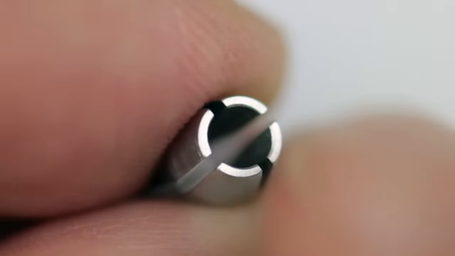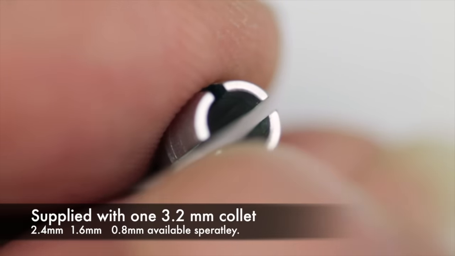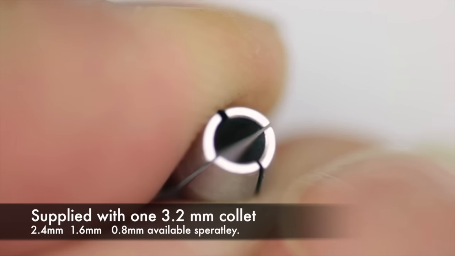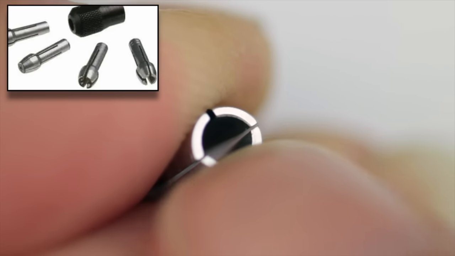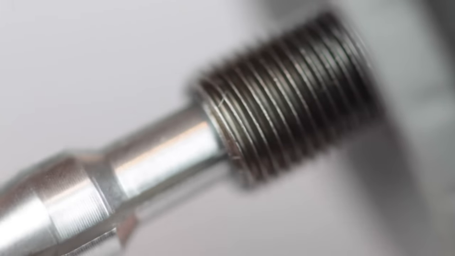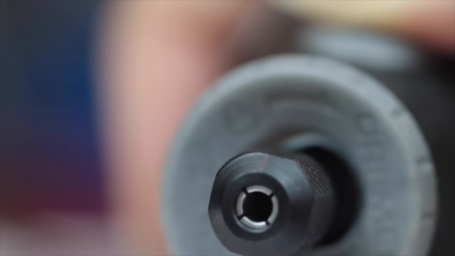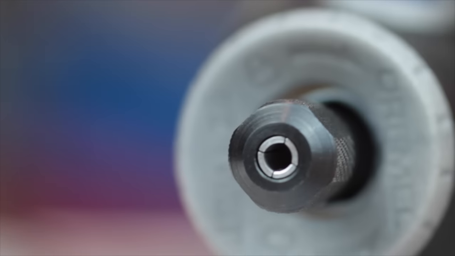Now this is the collet. This is what holds your mandrel into the chuck, and you can see it split into four sections. When it's compressed, when you tighten up the chuck, you can see it kind of closes up, it goes smaller and it grips the mandrel. So these come in different sizes depending on the diameter of the mandrel that you want to use. So the collet fits into the end of the Dremel there, and then you've got your nut which goes on over the end. As I tighten up the nut you can see that compressing there and you can see the collet getting smaller inside there. So that's basically how it works. You might want to get yourself a selection of collets for doing different jobs.